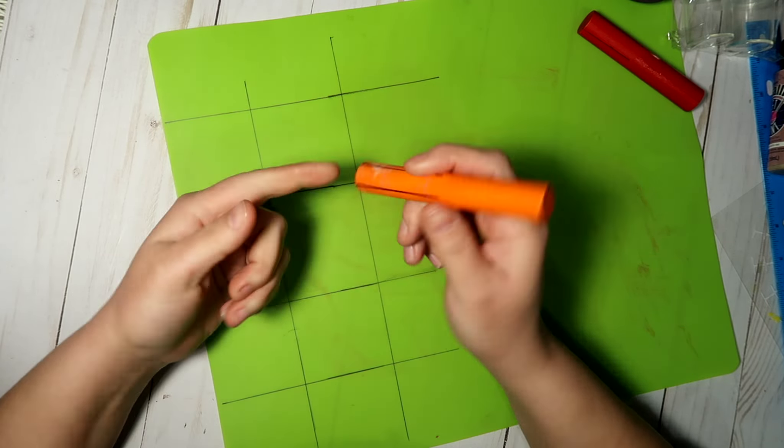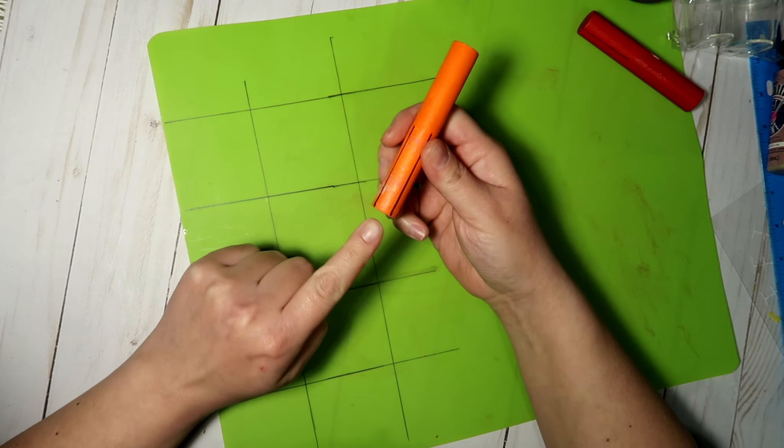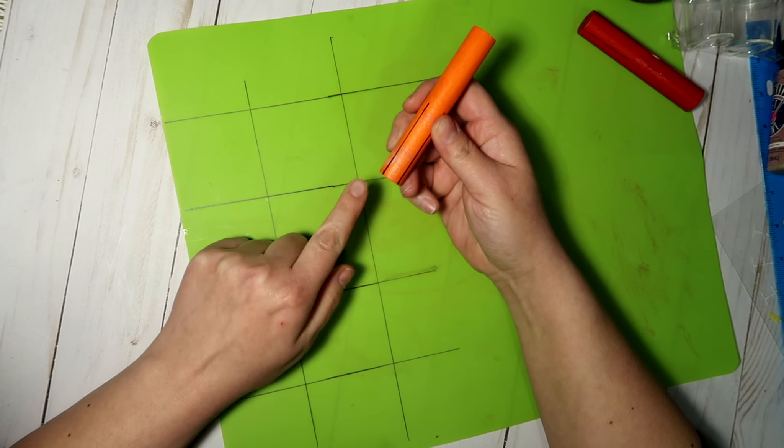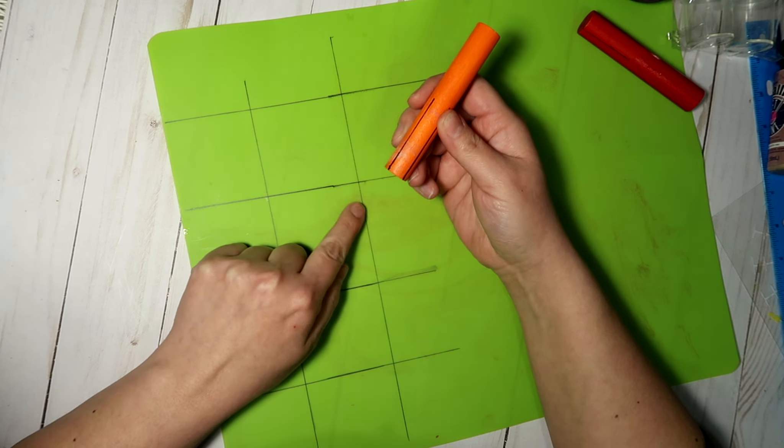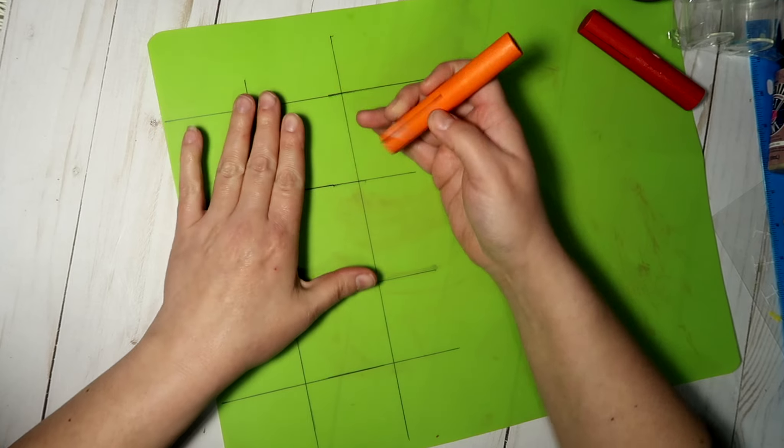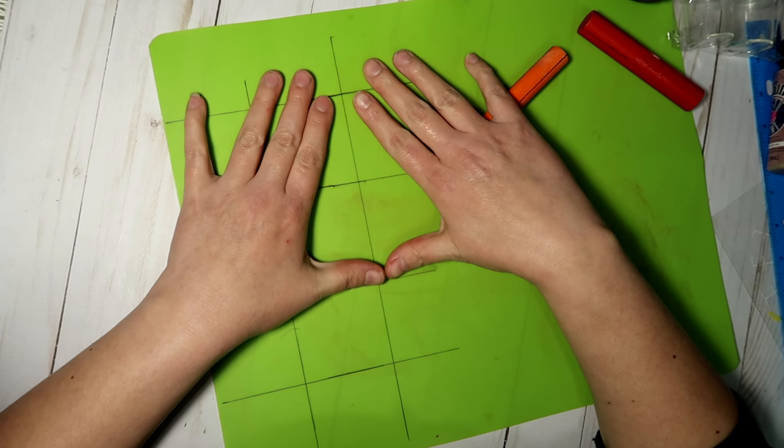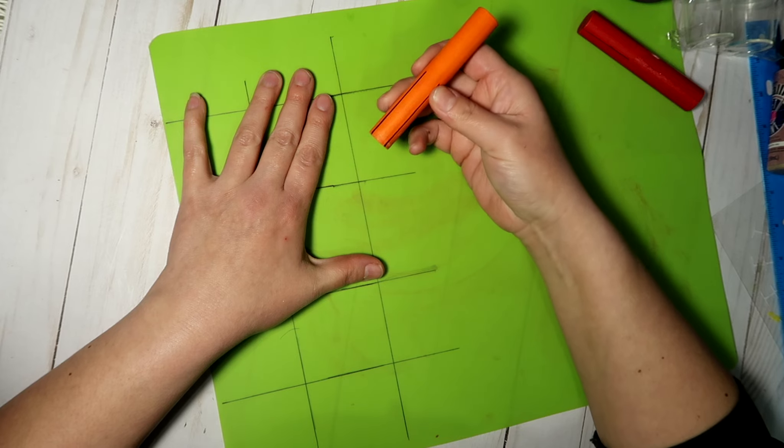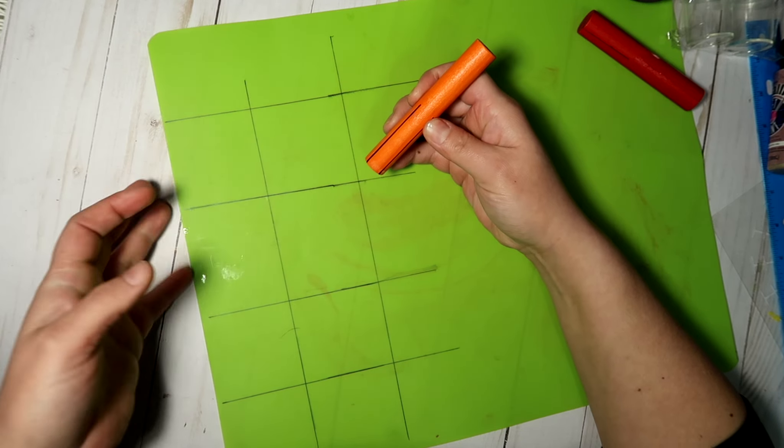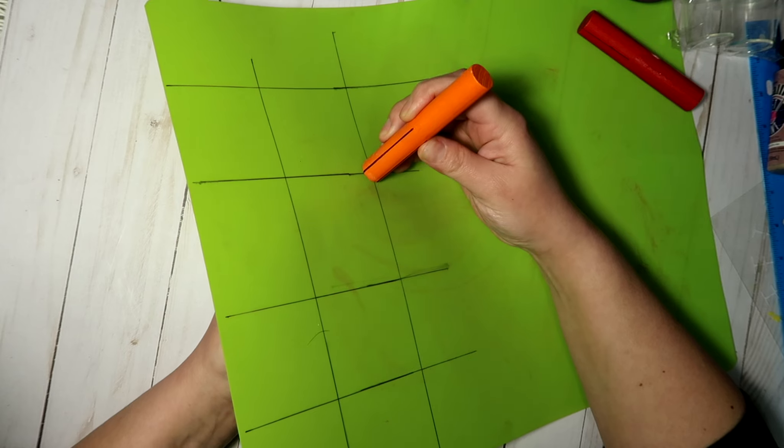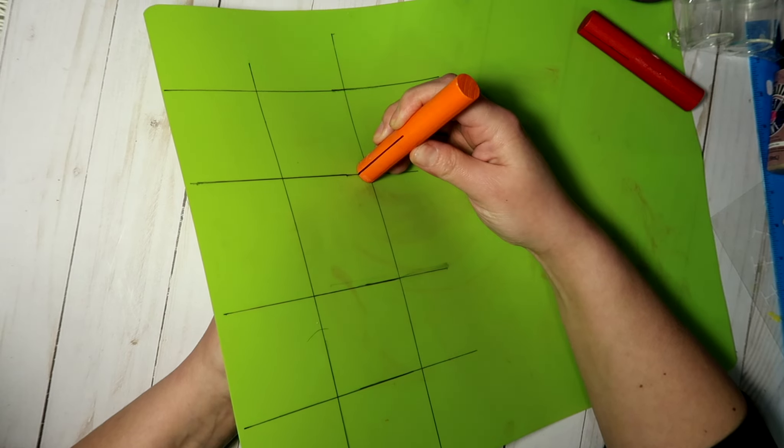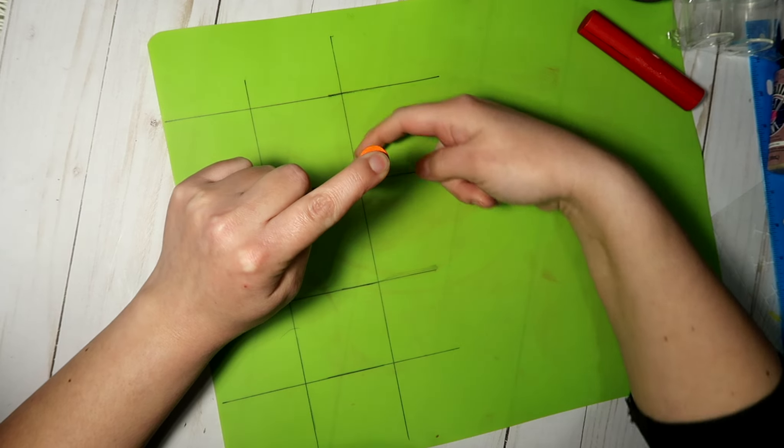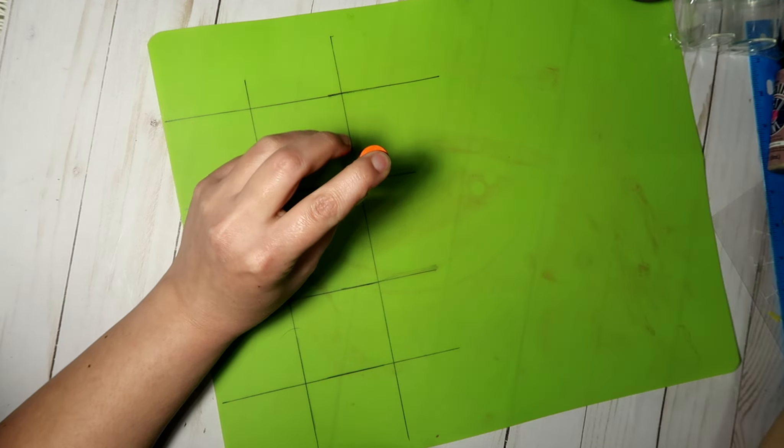And what you want to do is you want to line up these two lines on your tool with these two lines on your canvas. So say this is the center of your canvas right here. Well, you've got your tool and you want to line up these two lines with these two lines. So you want to get it like that. And then the other two will line up as well. Those two will be lined up as well back there.